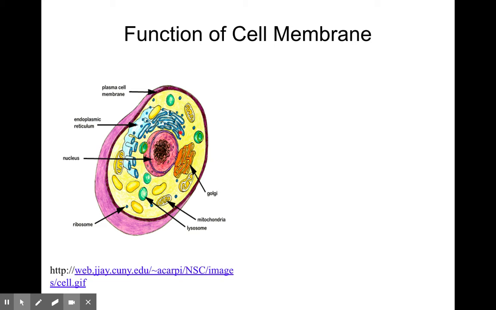Right next to the nucleus you'll see this blue structure, which almost looks like the Golgi apparatus, but it's not. It's also made up of membrane, and this is called the ER, or endoplasmic reticulum. You can see these little blue dots on here — that's a type of organelle that's actually not membrane bound. It's called a ribosome, and it will help with the manufacturing of the information that's on the DNA.